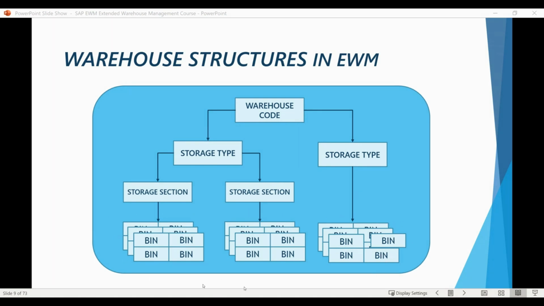A storage bin is the smallest fixed space in the warehouse used to store products. A storage bin can represent an exact location where a product is stored in the warehouse. EWM allows you to name your bins using an alphanumerical code with a maximum of 18 digits. Also, the different staging and work areas are divided into different storage bins, so a storage bin in EWM does not need to be a physical bin or a rack, but can represent a larger warehouse floor area. We will later see that there is a large number of settings that you can maintain for storage bins. For example, the size and storing capacity of each of the storage bins.